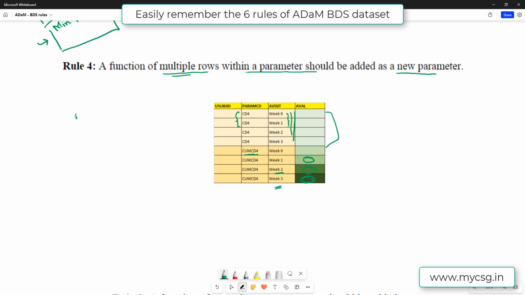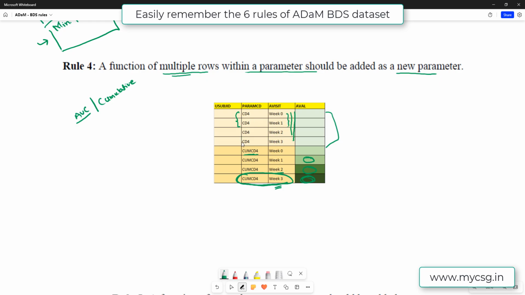This can be remembered with the keyword area under the curve, or you can also use the keyword cumulative. For this same example, if you take a look at the last row, it is a function of multiple rows. The result value at week 3 for CUM CD4 involves more than one row within the same parameter.